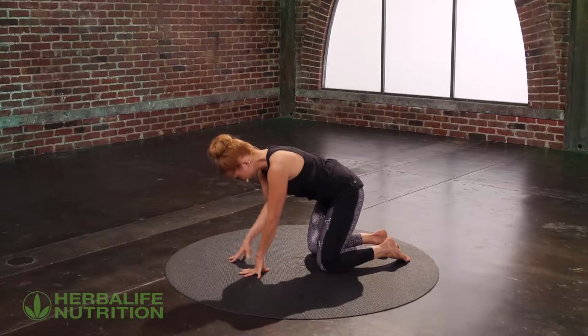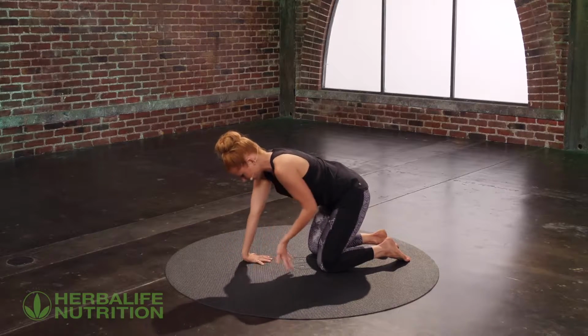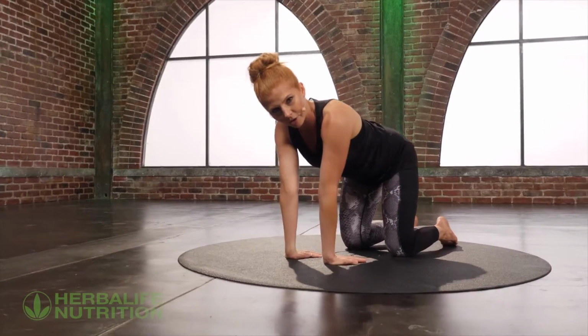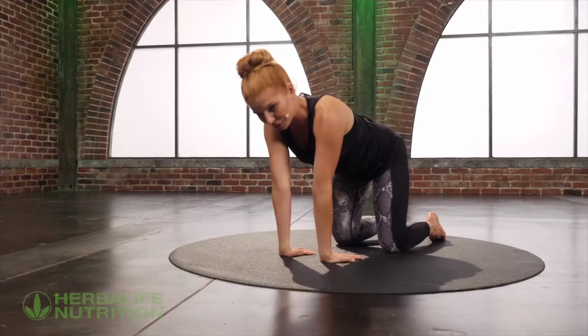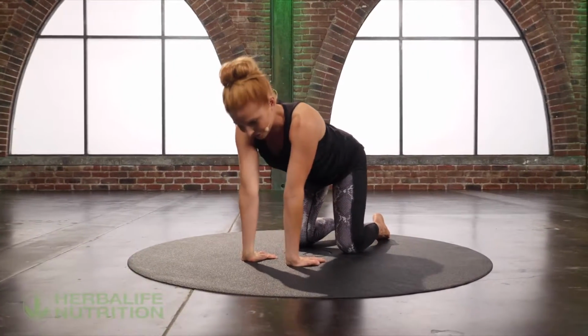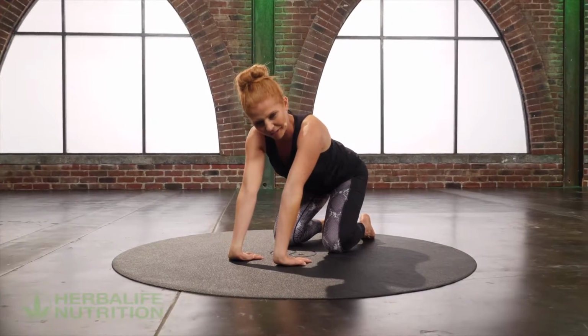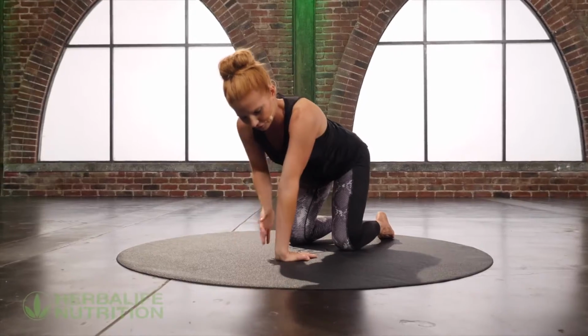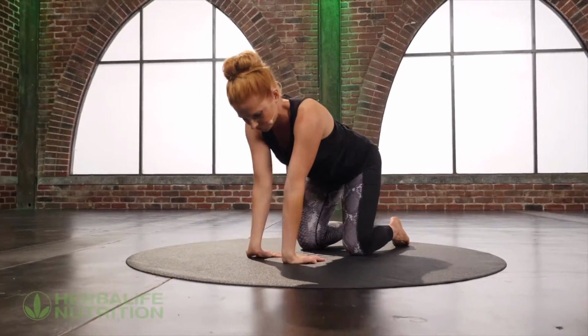And release. Turn your fingertips towards the center of your body. And now just rock back and forth. So if you spent any time on a computer or on your phone, your forearms might be a little bit tight. Rock back, maybe hold it a little bit. Move at your own pace. You'll feel a stretch through those forearms.